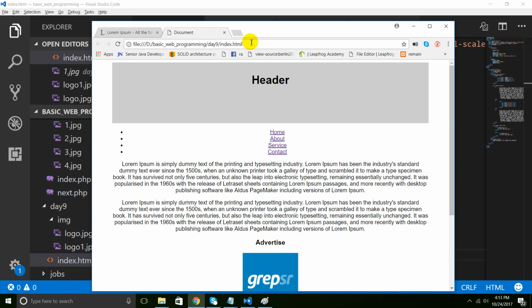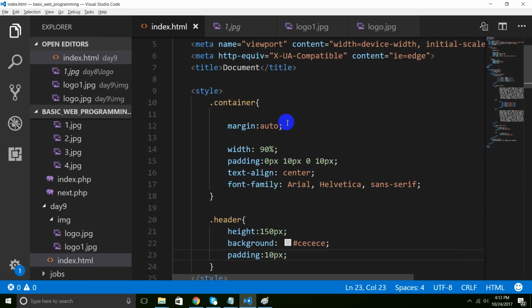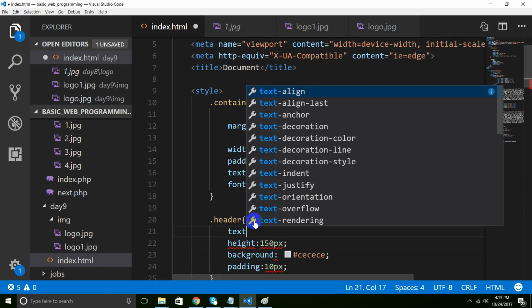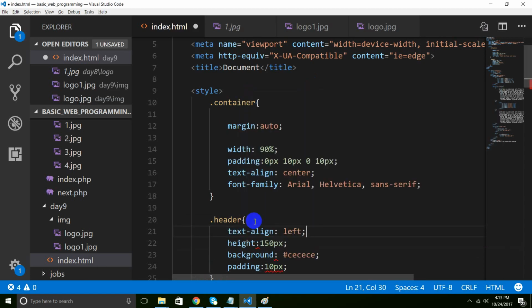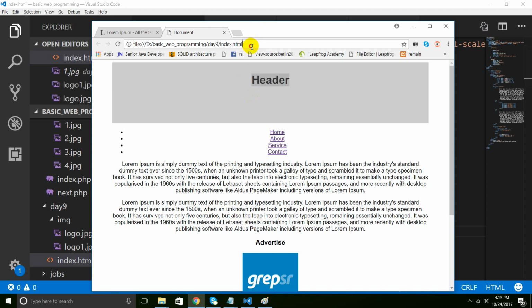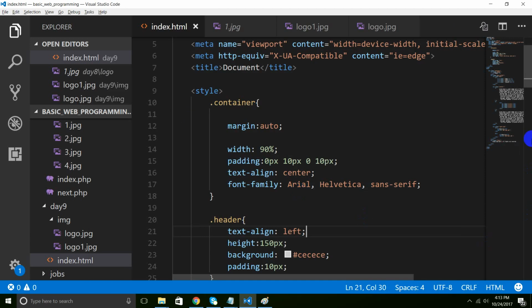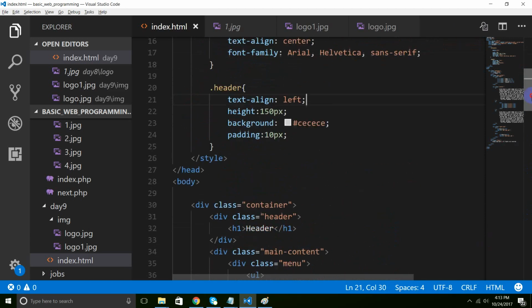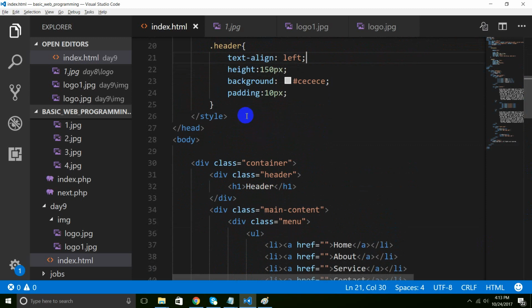Now if you want this text to start from the left, what we can do is text-align: left. That will overwrite the previous one. By default it starts from the center, but we don't want it in the center anymore. So that's it. Now, float right, but we don't want to use it. Okay, so now what I'm going to do is define everything in percentages.